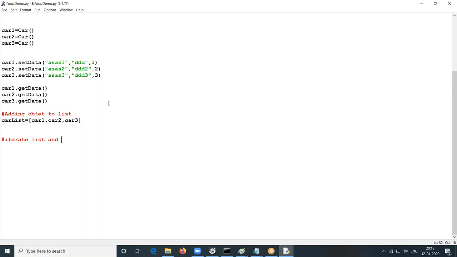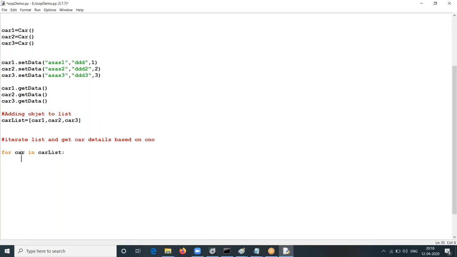So iterate the list and get the car details. Okay, how do I get it? Based on car number. Now I am iterating it: for car in car list colon. Now what should I do now? I should get that car data. Right?